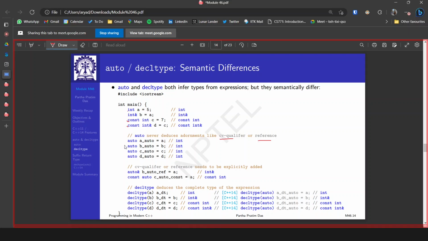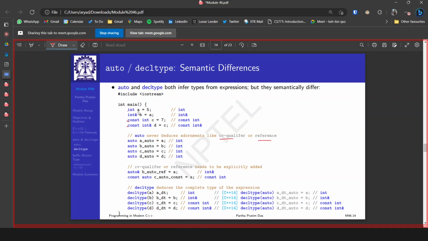So now let us say we declare some new variables, a auto, b auto, c auto, d auto, and we give the data type as auto, which means that the data type will be deduced automatically, and we set these to a, b, c, d.